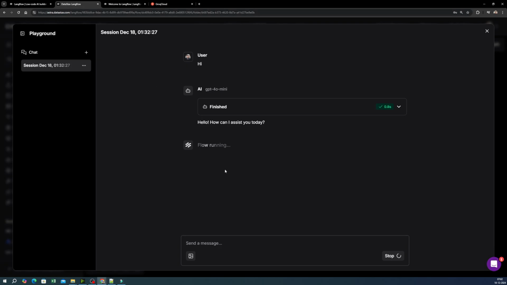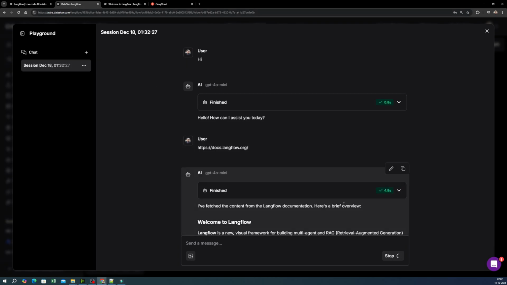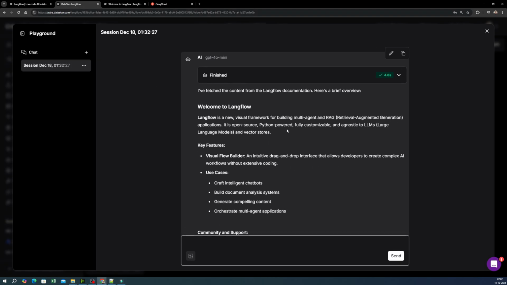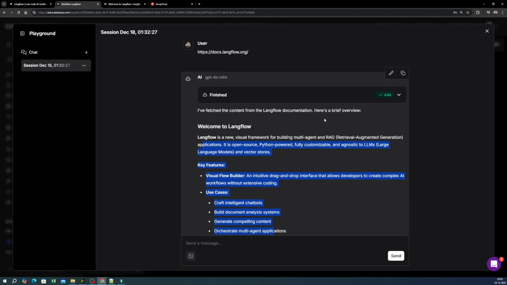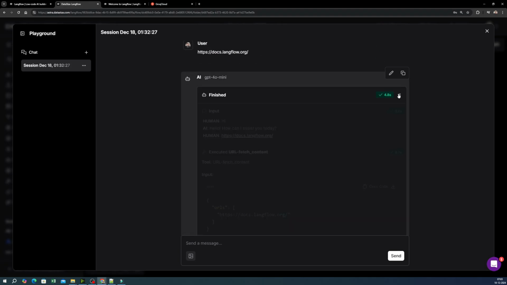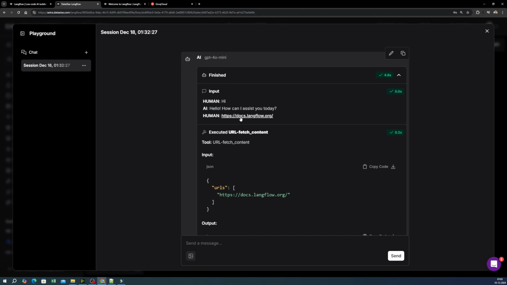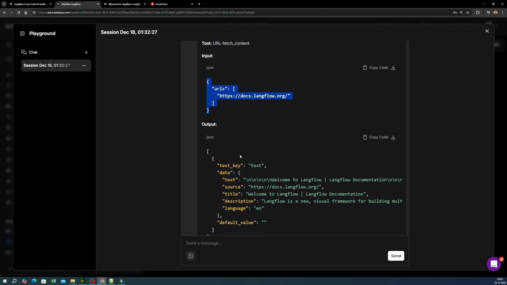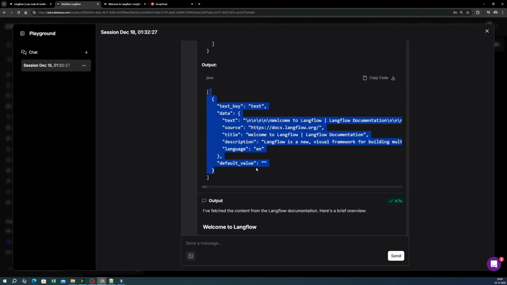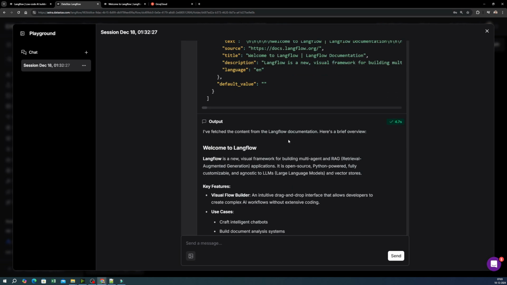And for the URL, I have a URL tool, right? So here you will be able to see that it is able to fetch all the information from this particular URL. But let's see the flow, how the execution has specifically happened. So here is the URL. Here you can see that one tool is called, that is URL fetch content. This is converting into a JSON, and this is my JSON result, right? With respect to title and description, it is able to extract all the information, and then finally it is able to convert it into an output.